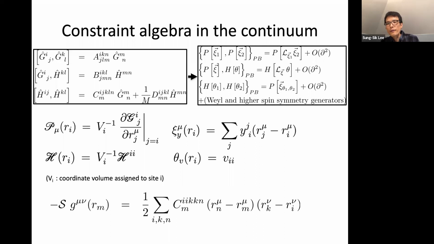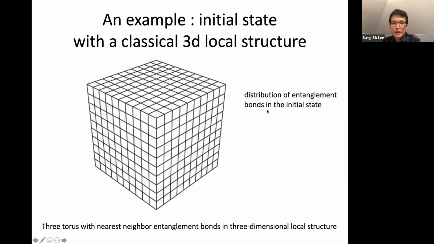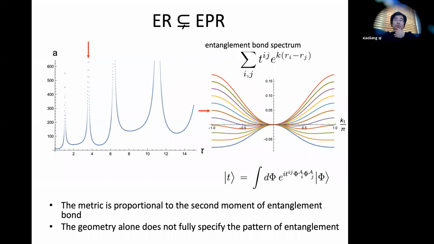Sorry, I have asked many questions, but is there a solution that corresponds to a black hole with an interior? I'm curious what kind of solution corresponds to going to a singularity. Yeah, I don't know, but my guess is that in principle, you can have a non-local structure where bilocal fields Tij become, say, power-law decaying, and then you don't have any well-defined local geometry, but you still have some structure. Maybe that's what is behind the horizon. But that's my guess. You can certainly think about states like that. They are well-defined states. Somehow it becomes long-range correlated along some directions, but not another direction. Yeah, that's right.